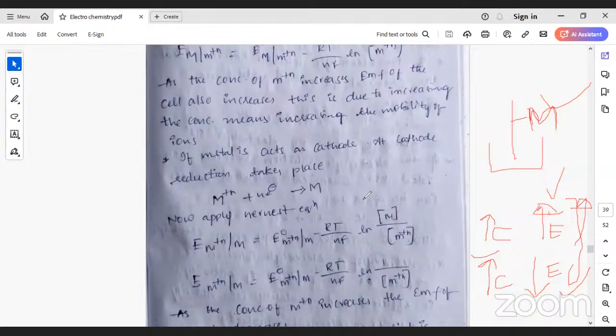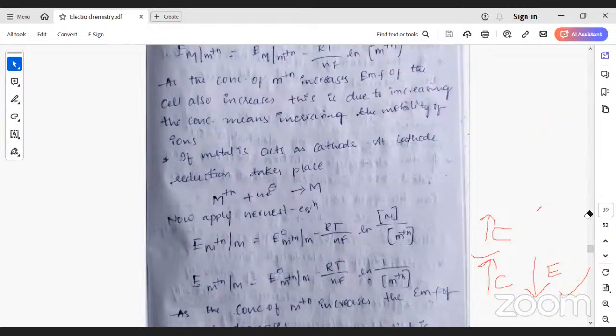The same metal will be placed at anode as well as cathode. Whenever two metals are there, one acts as anode, and the other automatically acts as cathode. If different metals are there, the one whose reduction potential is more will undergo reduction, meaning it acts as cathode. The electrode with less reduction potential acts as anode when there is a difference.